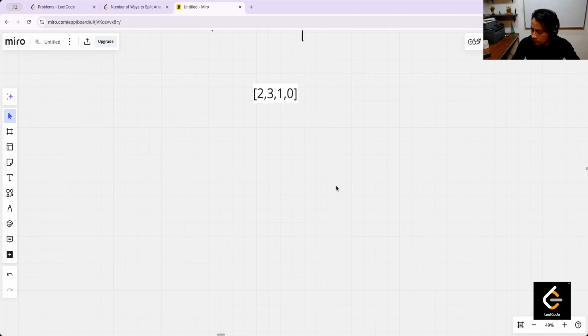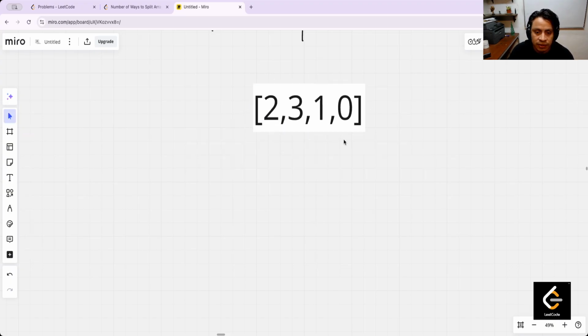Okay, now I think that we need to know all the time what is the sum of the right side. In this case, I think that we can use the prefix sum to know this value all the time. For example, this is our current number.